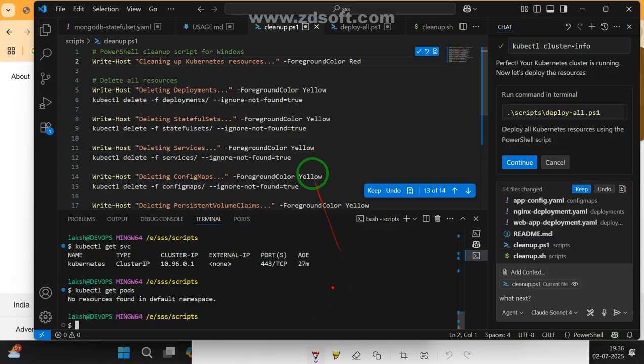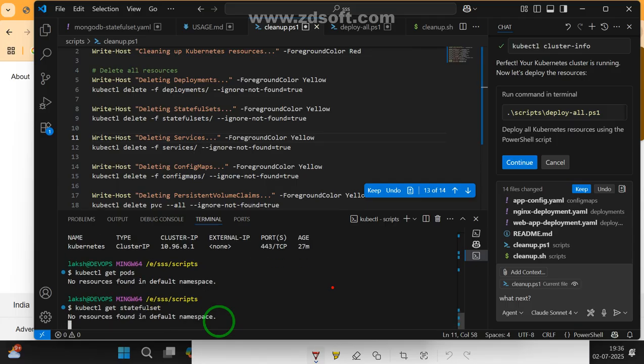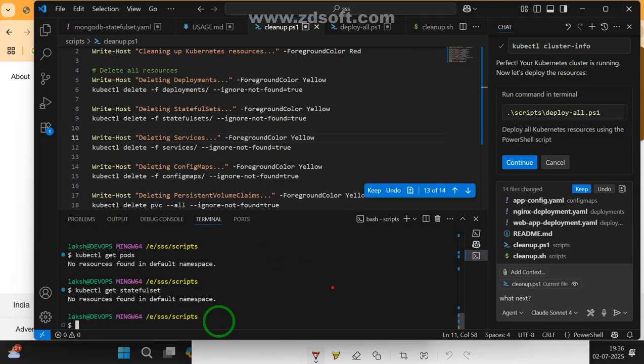Quick observation. Something is going wrong, right? What is going wrong? kubectl get statefulset, at least statefulset. No resources found. Why is it telling no resources found?